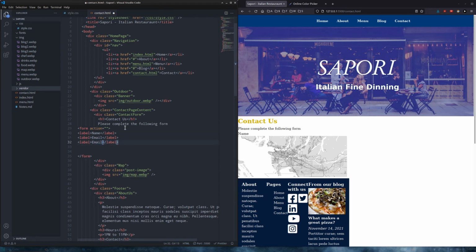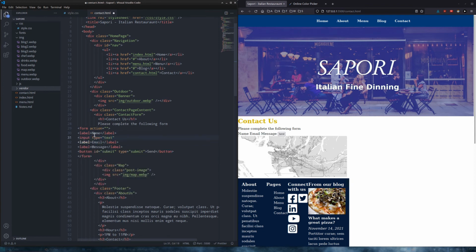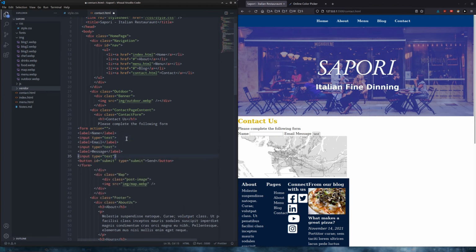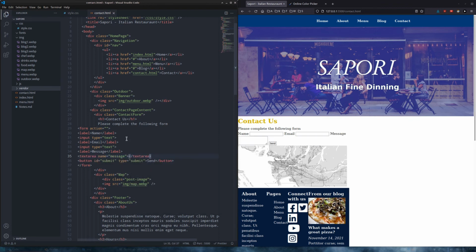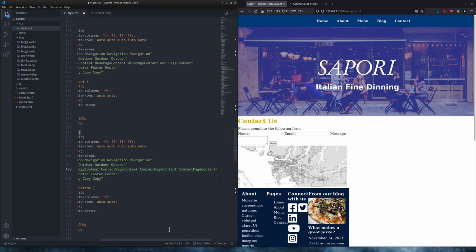So I didn't use Bootstrap, but this is where it would come in handy because it would already have all the formats for these inputs. But again, I'm doing it all by hand, so. Just adjusting the layout.